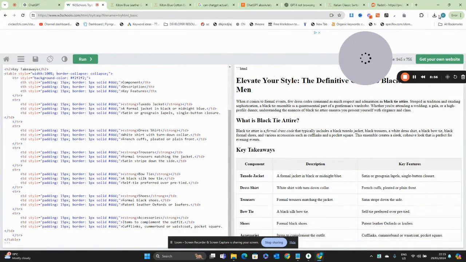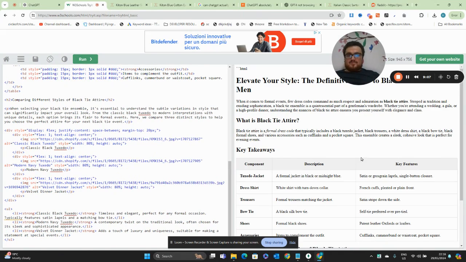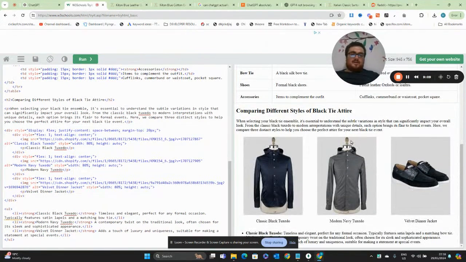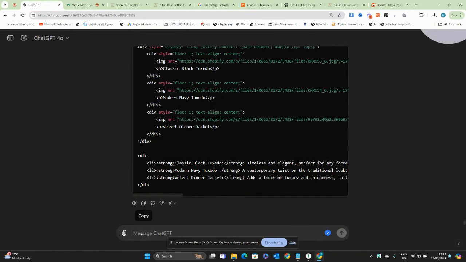Let me just move myself a little bit over here. So we'll delete those 3 again. You'd have to delete the HTML stuff as well, and then press run here. And look at that. Oh, it's so nice, honestly. I don't know why I never thought of this before, to be quite honest with you. It said modern tuxedo, velvet dinner jacket. That's totally wrong. You'd have to change that. But yeah, it's fine. That's a minor thing. You have to do quite a lot of editing, to be honest, when you're doing this style of writing.